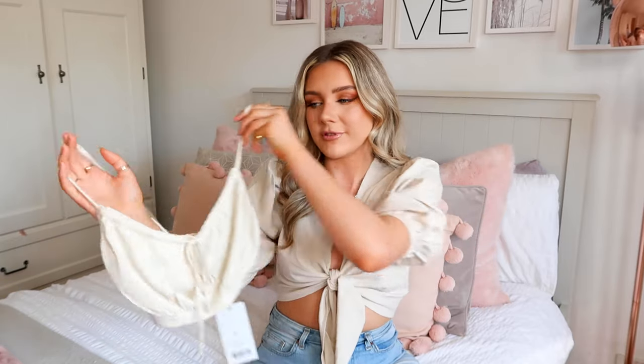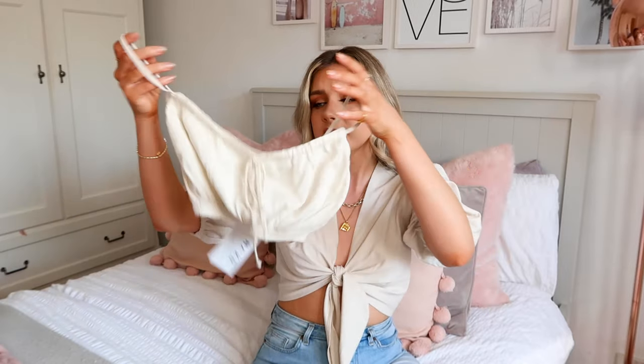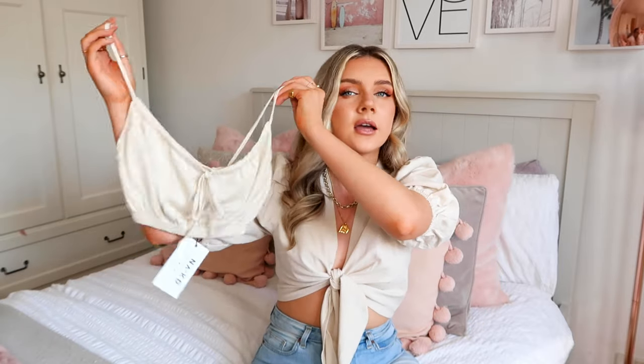This is literally the most perfect little summer top. I really love it. It's in a very lightweight knit and it's more like a bralette than a crop top. I love how soft it is - this is genuinely the most soft-feeling fabric I've felt in a really long time. I think you can adjust it slightly - it's got a pull string so if you want to make it super ruched you can do that. I just think it's a really cute sweet little top.